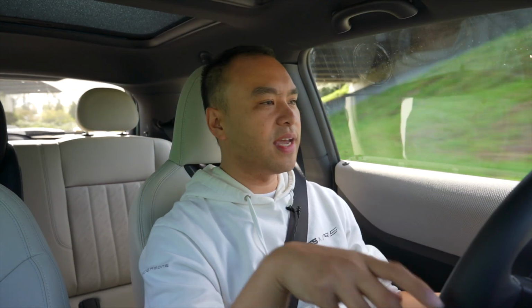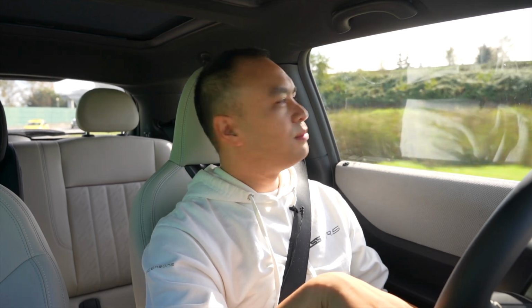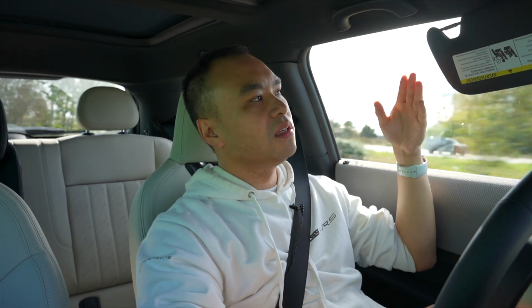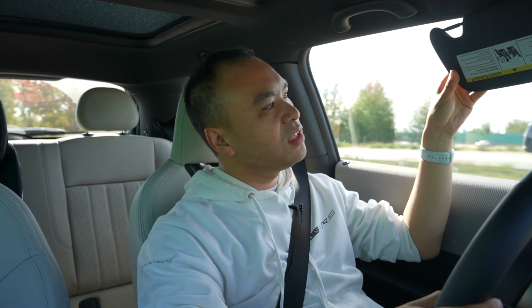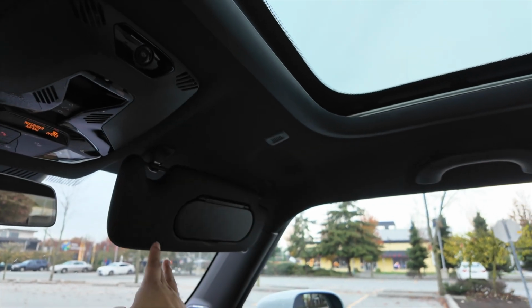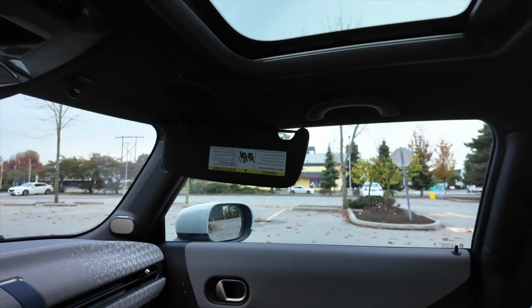Like I mentioned right at the get-go, the driving experience of a Mini is something else. And it's just really enjoyable. The only thing I'm not enjoying is, I don't know if the camera's wide enough to capture this, but this. I don't generally complain about non-moving sun visors, but this is absurd. Why tilt it towards the side if it's going to be right here? Generally the old Minis, there's another flap that comes down, but this is just ridiculous. This is useless on the side.